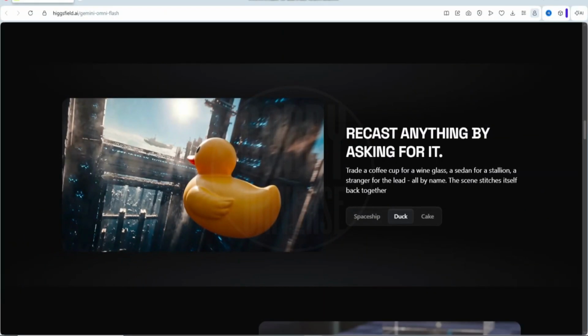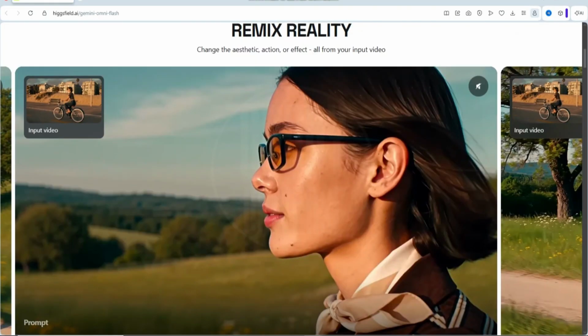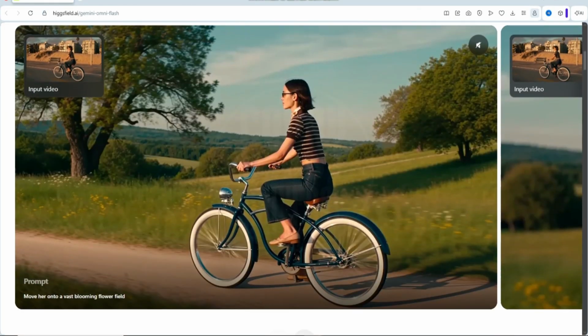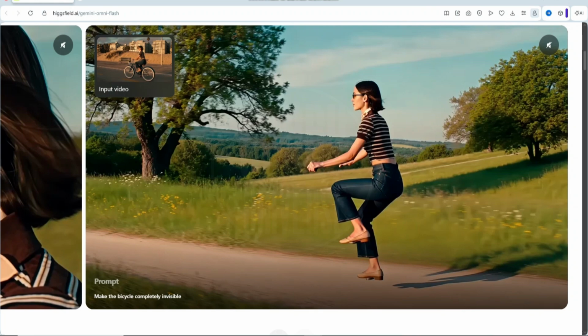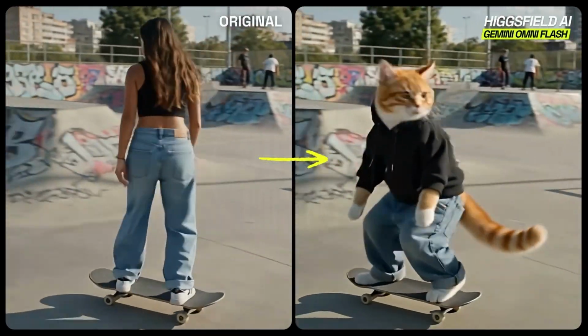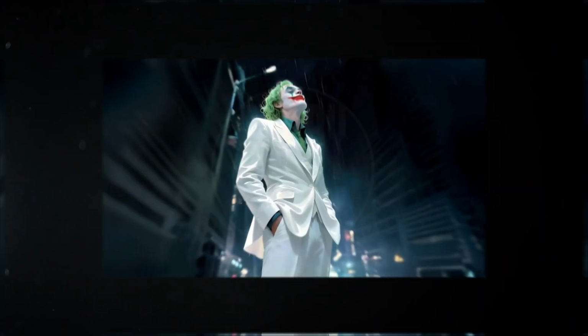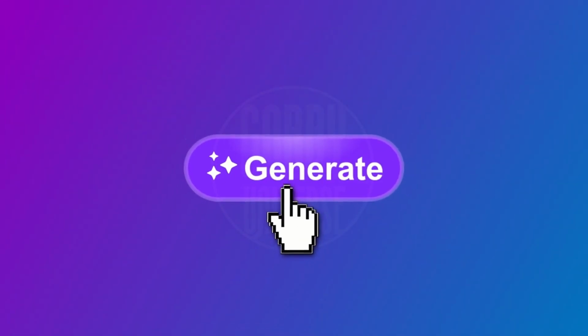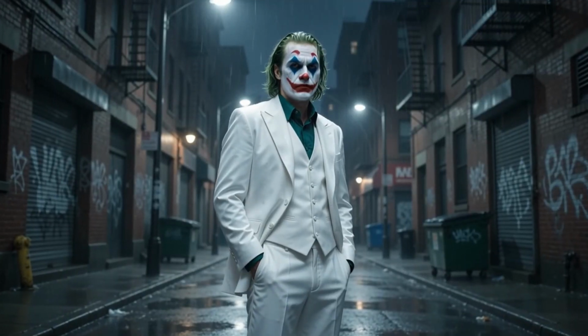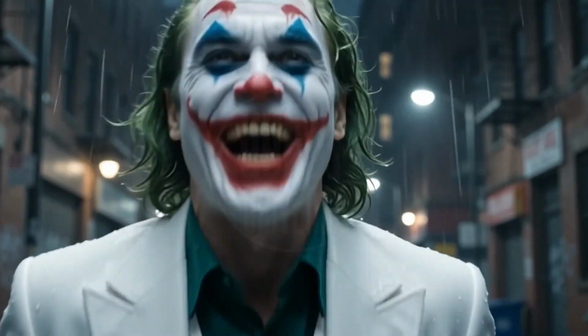One thing that's changing quickly with AI isn't just image generation anymore. It's reasoning. Instead of treating every prompt like a brand new request, newer models are getting much better at understanding context and building on what's already there. That's exactly what Higgsfield Gemini Omni Flash is designed for. Rather than simply animating an image, it can interpret your prompt and generate videos that feel connected to your original scene. So instead of talking about what it can do, let's actually build something.